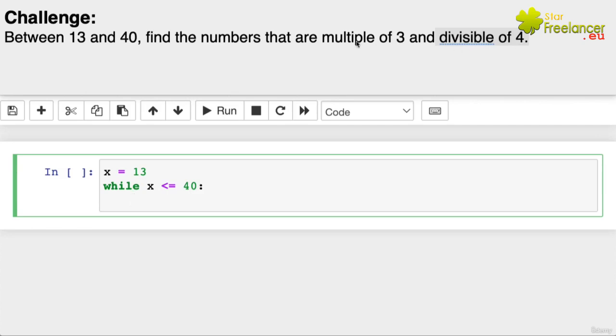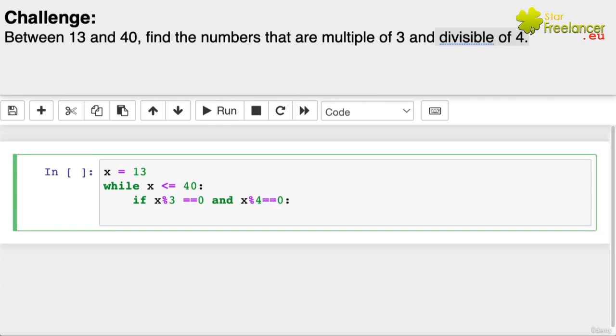Both multiple and divisible can be tested with what? Modulus. That is to say, if x modulus 3 is equal to 0, that means there's no remainder, and x modulus 4 is equal to 0. Okay? If this is correct, what am I to do? Print x for me.